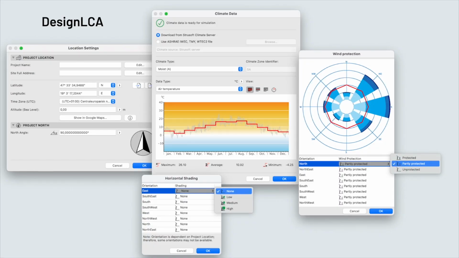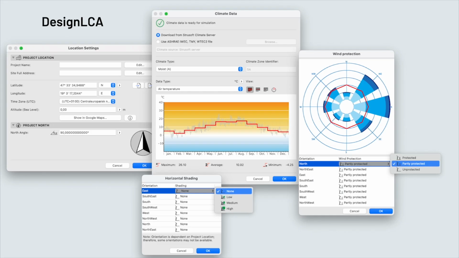You just place a pin and you can read the latitude and longitude, and it will automatically download the weather data used for the energy evaluation. If there's shading from some other part that's not modeled, you can add that manually, and the same with wind protection. If there's a forest next to your project, so there's not that much wind, you can say there's wind protection from the north, for example.